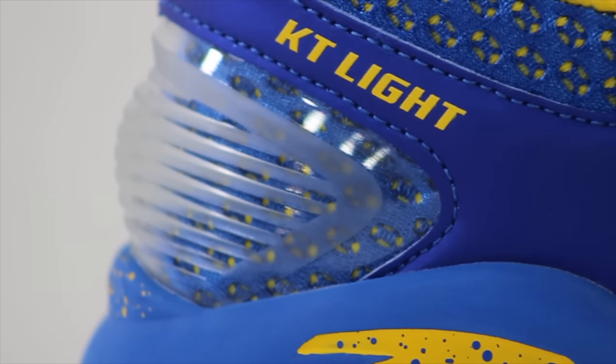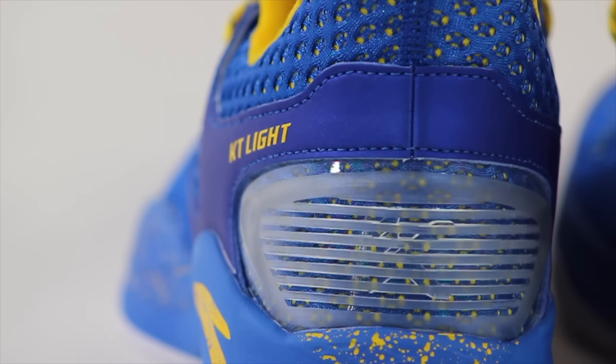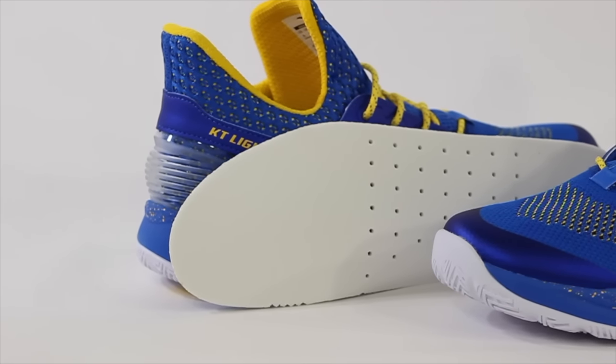It feels like it's going to work just fine performance-wise, but hopefully they upgrade that for the American version to make it a bit more premium feeling. I thought this was a one-piece bootie, but it's only connected on one side — it's still connected underneath but open a little bit so you can get your foot in and out pretty easily. In the back there are heel notches, which I like. The back of the shoe features the KT11 logo and also acts as the heel counter. You also have a well-cushioned insole, which is always a nice touch — insoles are sometimes overlooked by brands; Adidas especially has been putting in really thin insoles lately, and they used to have some of the best.